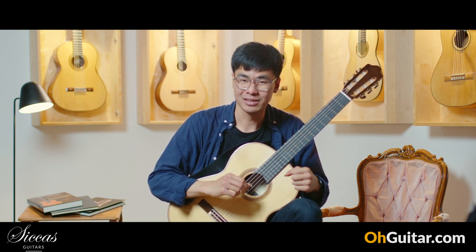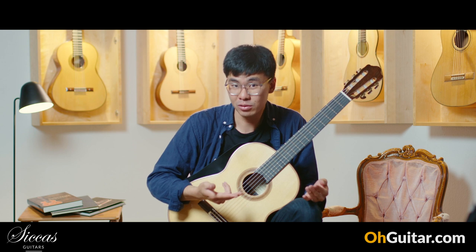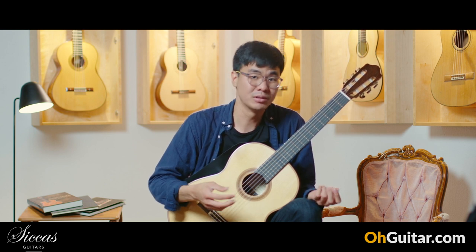It's very direct, it's very open already for a spruce top. This young brand new guitar is already very open.